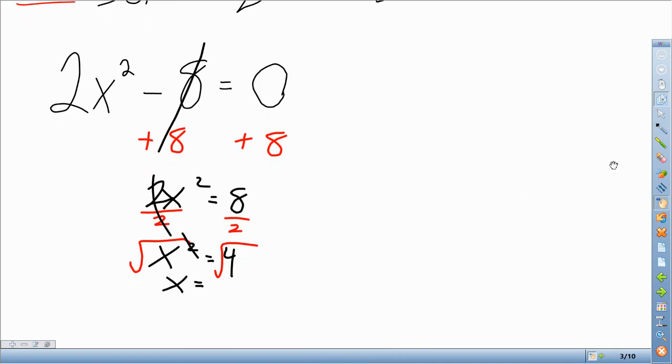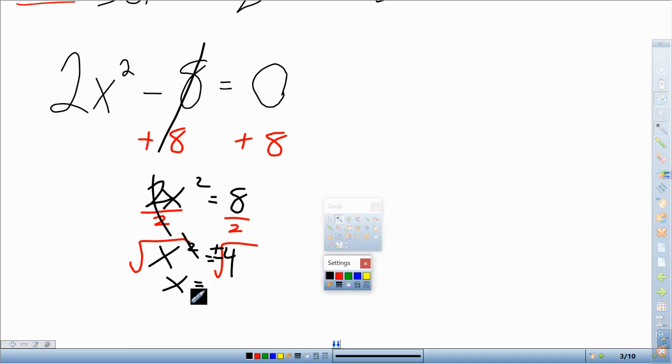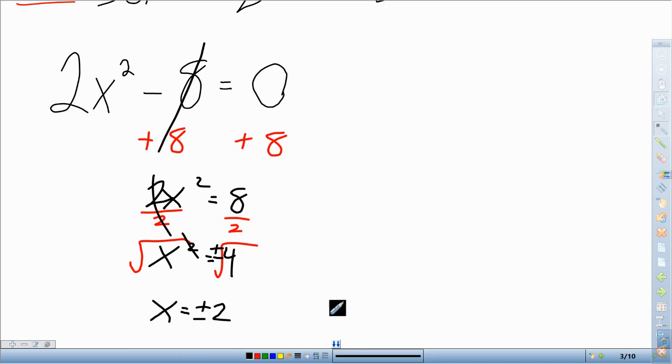All right, here's the thing. Normally, when we deal with radicals, we kind of ignore the negative one, but technically, when you take the square root of anything, you're getting the positive and negative of it. The square root of 4 is positive 2 as well as negative 2. So the way we end up writing this, just to show it's positive and negative, is plus or minus 2. Another way we could write it is x equals positive 2 or x equals negative 2, but this is a more concise way of writing that. So there it is. We solved our quadratic equation. All right, cool. So let's keep moving.